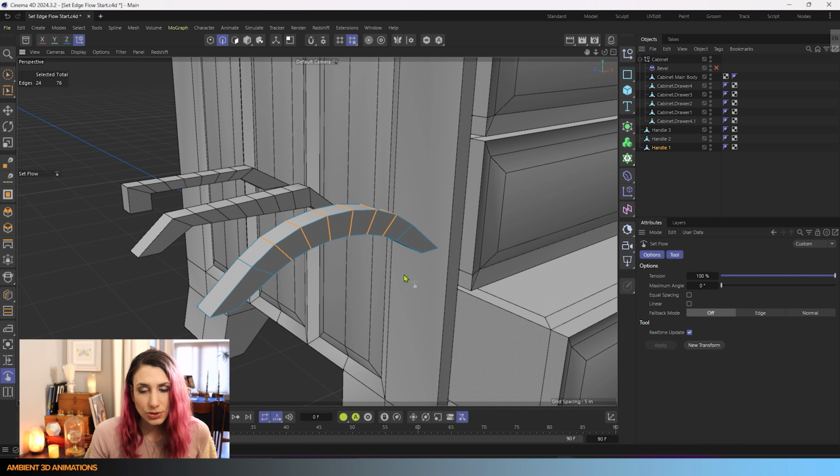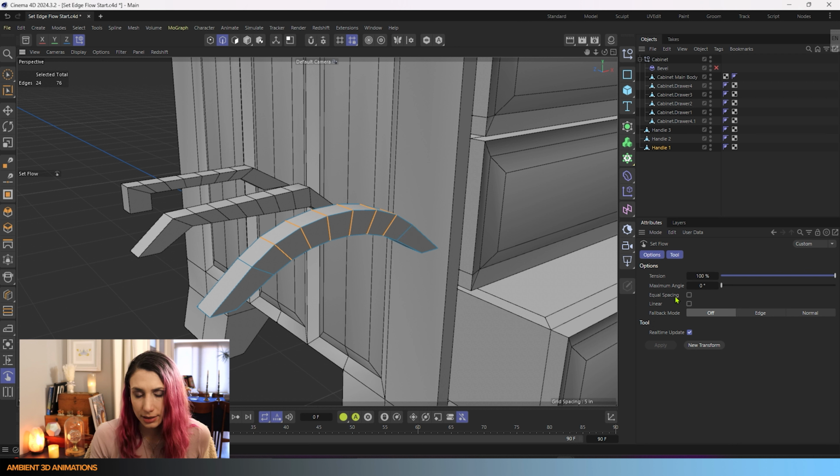And when you click and drag your mouse, you're adjusting the tension. What the tension does is it uses the other loops that are parallel to the first loop, in order to use those number of degrees to create that curvature. So it's using these loops and the angles in which they are in order to create that curvature. You can see how they're kind of angled here right now. If I click and drag, that's why this is becoming curved that way, is it's following that direction of those loops.